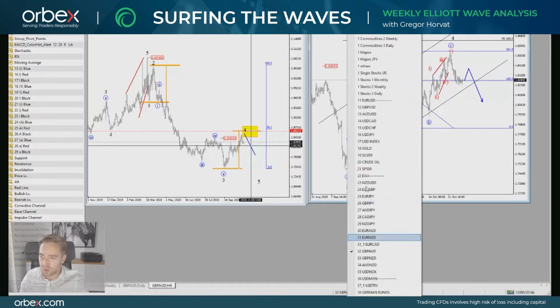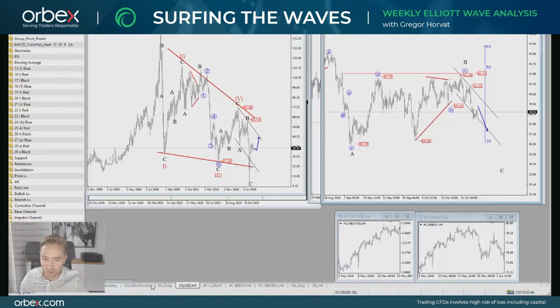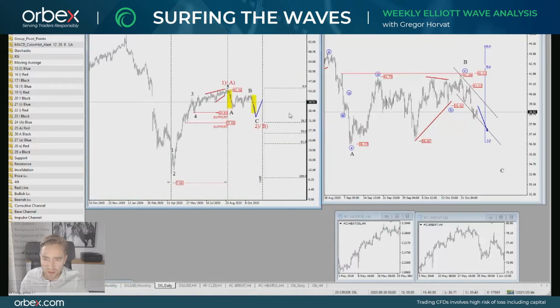Now let's take a look also at crude oil. We've been looking for potential weakness in crude oil, and it looks like we are now seeing a drop into a third leg of this corrective setback. The first drop occurred here in September, and then the market has just moved slightly to the upside, but not much. It was a very slow move. So that was probably due to coronavirus and lockdowns that are spreading in Europe. The market was not very optimistic about this second wave, which was already maybe predicted back in June.